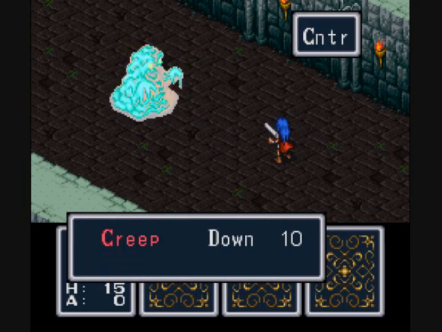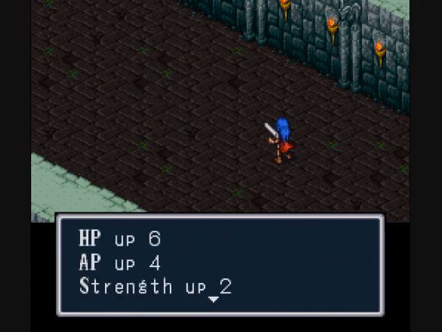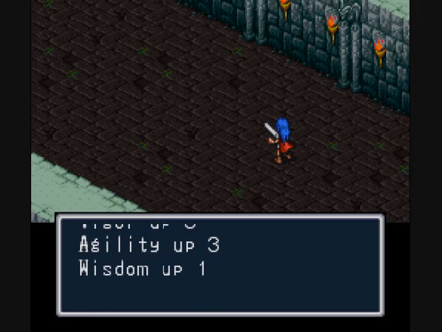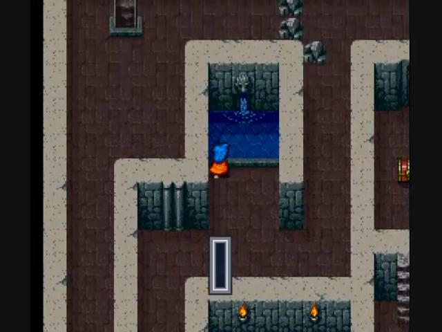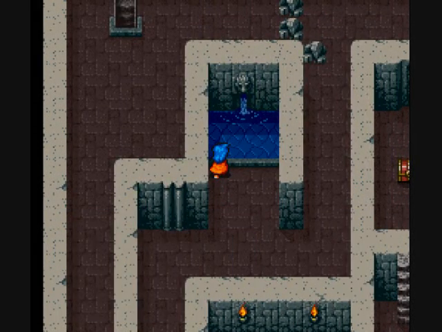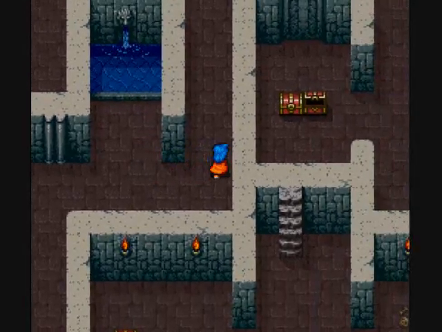See, I always wait. I don't grind on the world map because the enemies here are not actually that much harder than the enemies on the world map, and they give so much more experience. You could spend all your time grinding on those slimes and fleas, but there's really no point.